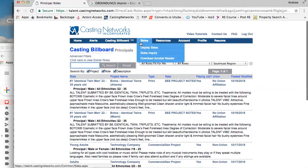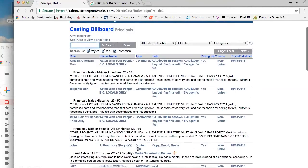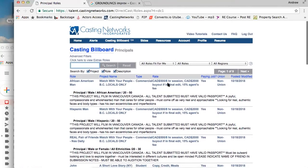Oh, so they even have it for TV shows, like dating shows and reality TV? Yeah, they have tons of stuff. Awesome. If you go to sides, sometimes if you're casting for a film, they'll send you the sides. I've never actually used this. I've used it more on Actors Access because Actors Access is more the film casting platform. Casting Networks is more commercial based. It's a lot of commercial and reality TV, so it's a good place to start, to get your feet wet. And all the agents in Miami use this heavily.